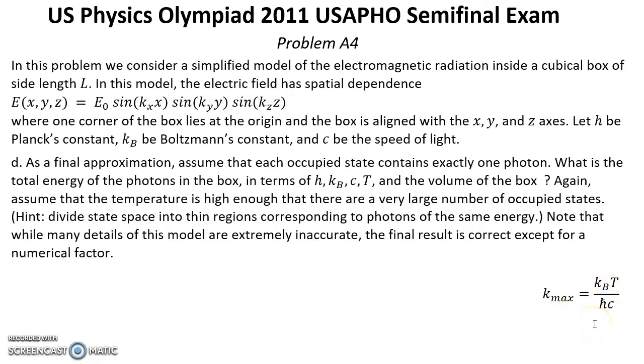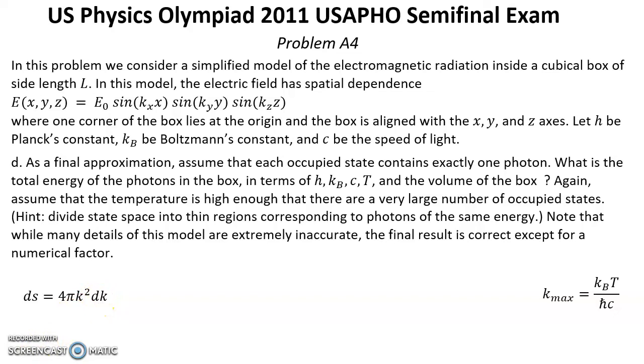Now we have to do the integral in this ball, and that will be a triple integral, but we have radial symmetry because energy only depends on the length of this k. So it means that we can split our ball into infinitesimal shells, and the volume of each shell will be dS equal 4 pi k square dk.